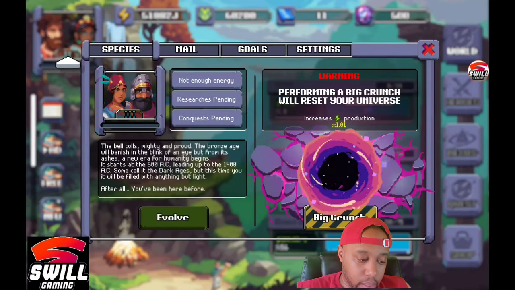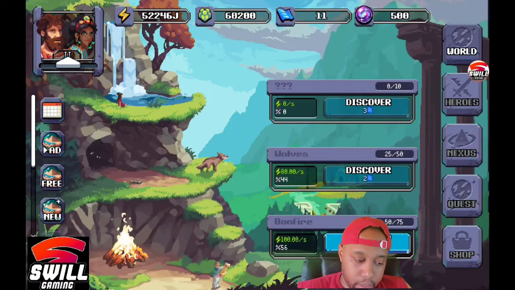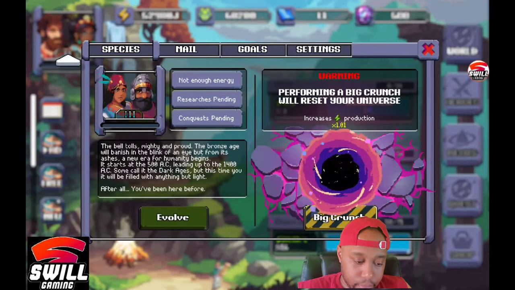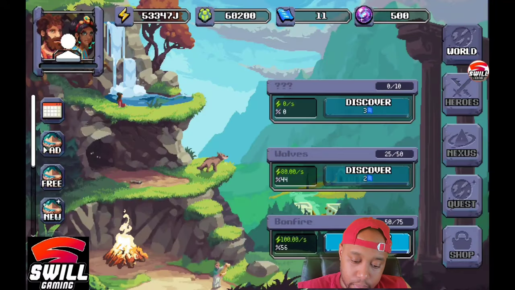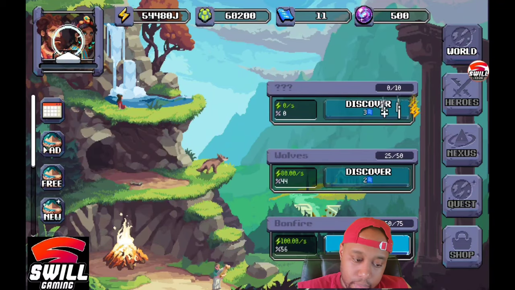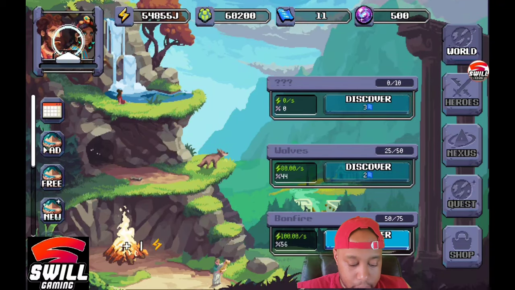All right, so let's click add here and then click on here. I don't know what they want me to do. I guess keep on clicking this stuff. I mean, this is probably an idle clicker, I would think.